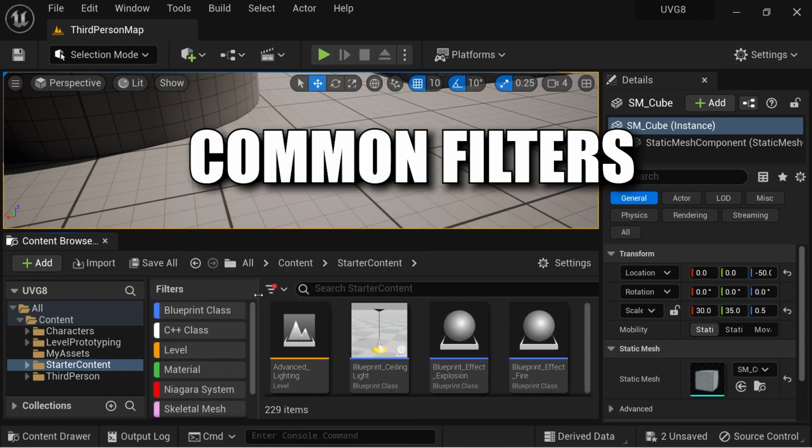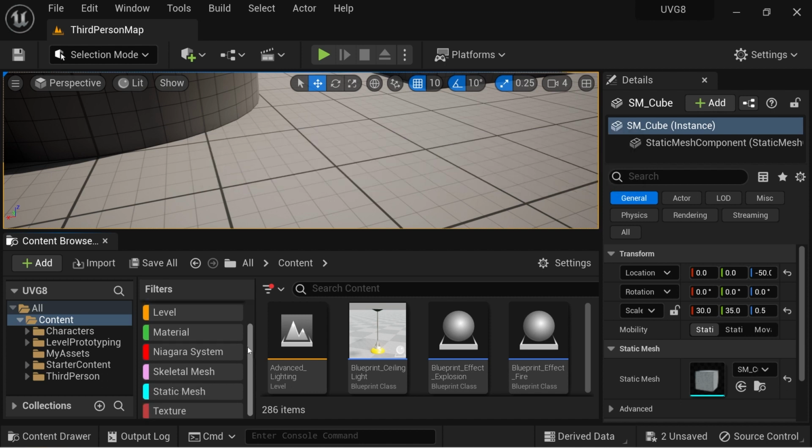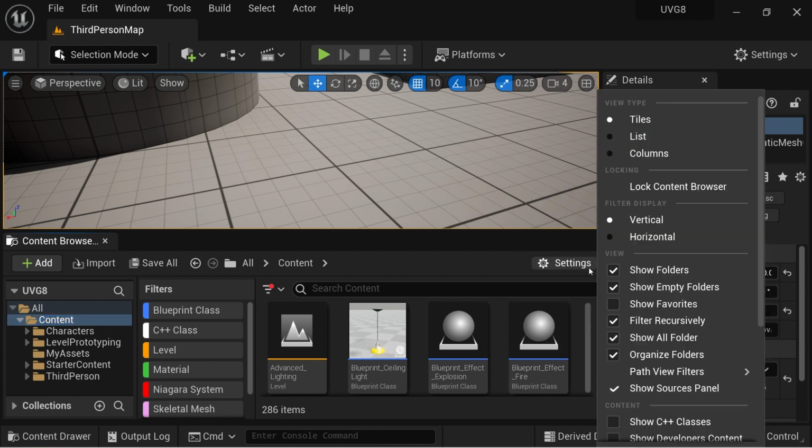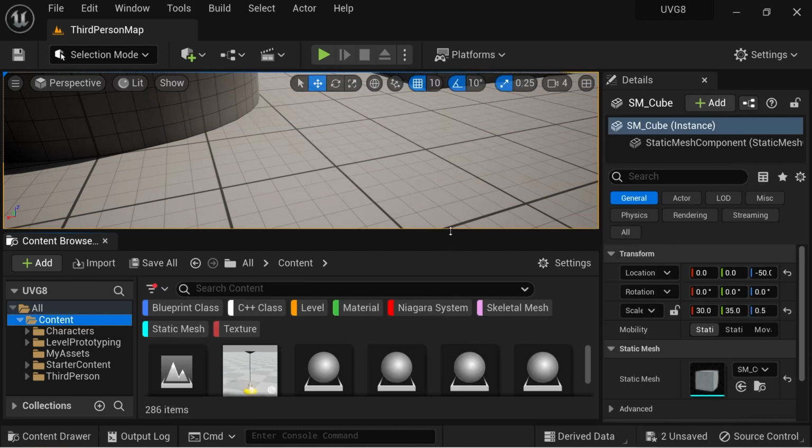So let's click this. And in here, you have a couple of different filters turned on, which are going to be filtering all the content that you're going to find in a highlighted folder for those specific assets. So to browse every single asset in your project, go to the content folder, because it, as you can see, contains all the subfolders containing assets in your project. And now you can see how many assets we already have in here, right? There are hundreds of assets, 285 items from those filters, right? So let's go through those filters to the left and see what kind of asset types there are.